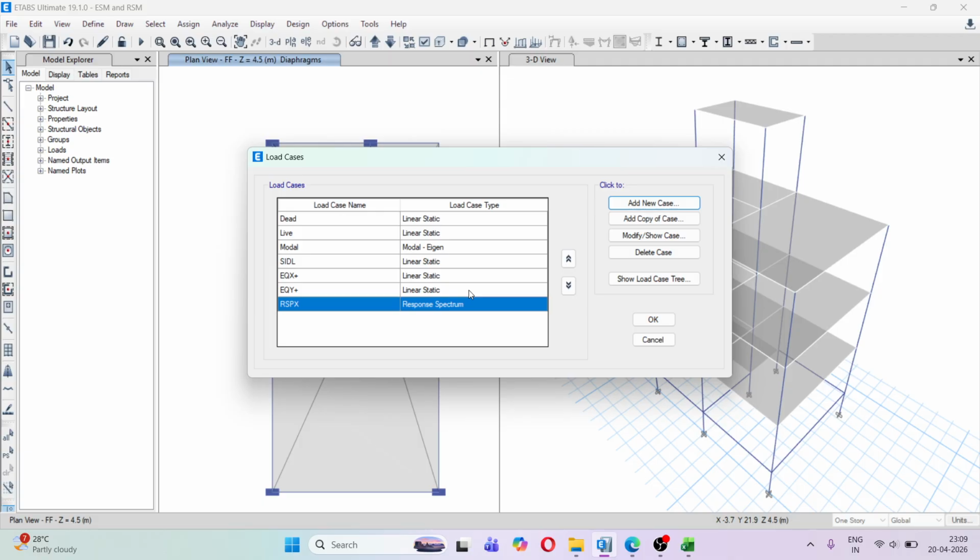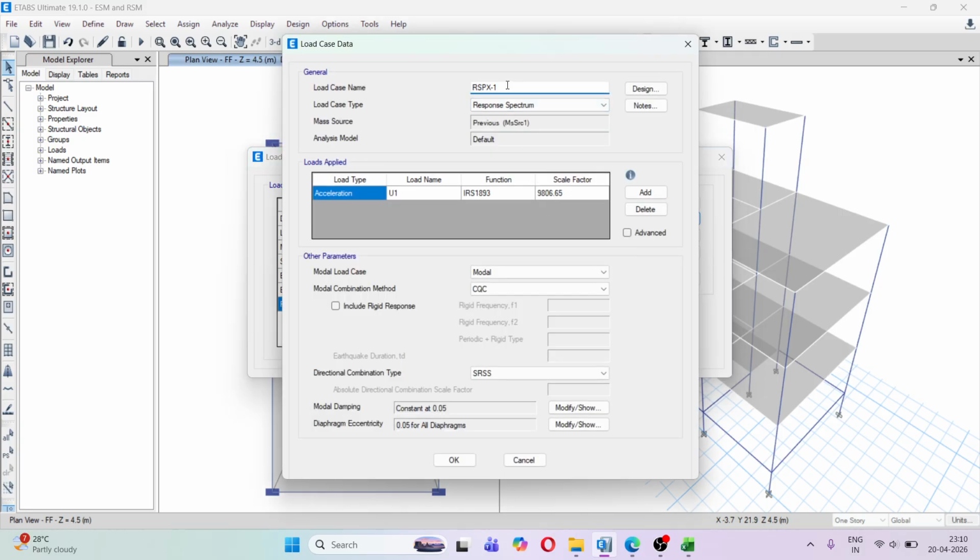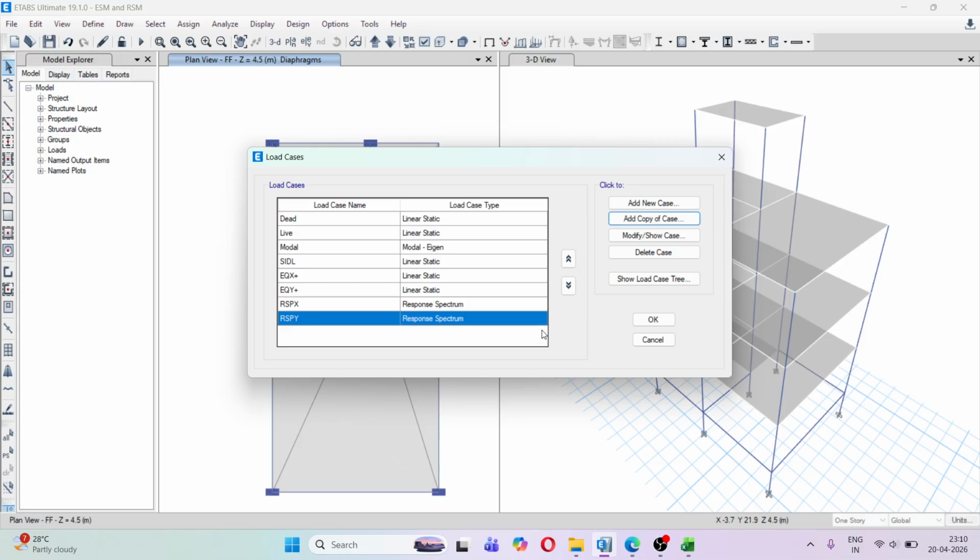Click on OK. Similarly, we will create RSPY. So add a copy of this case and give the name RSPY. Remaining things will be the same. Instead of U1, it will be U2. Click on OK.